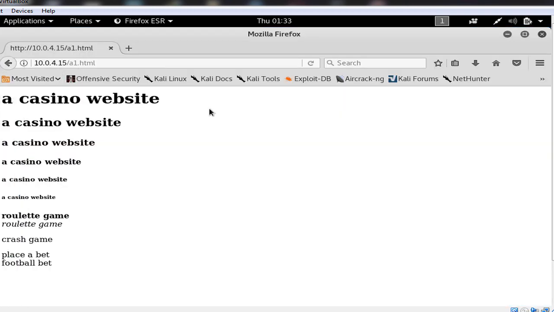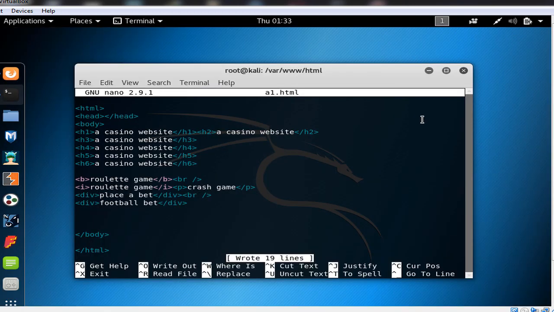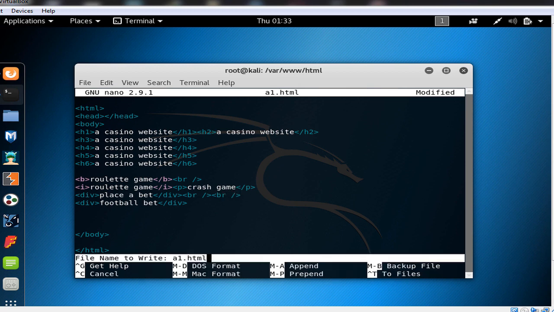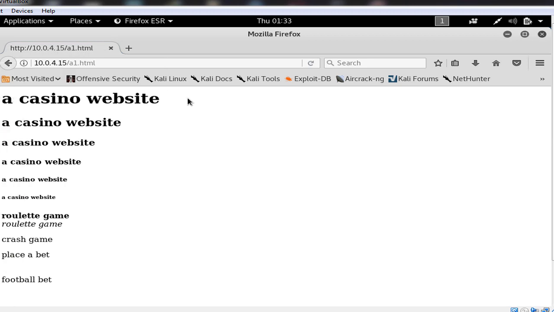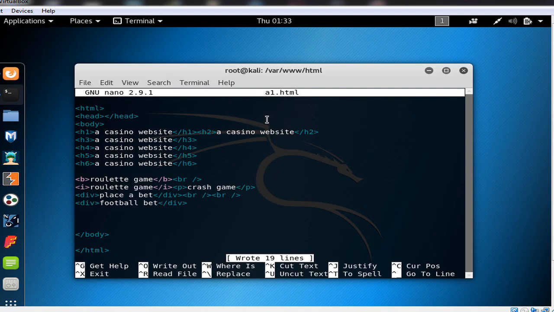If you open our browser and refresh the page, you see it has gone to next line. Again, you could just use another br tag and save it. Now if you open our browser, you see it has gone to the next line, and we could just increase the distance by saying more br tags.